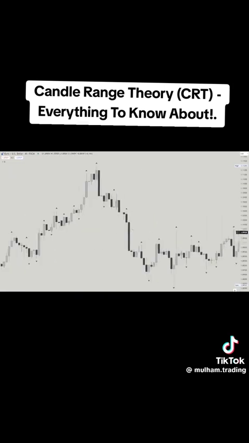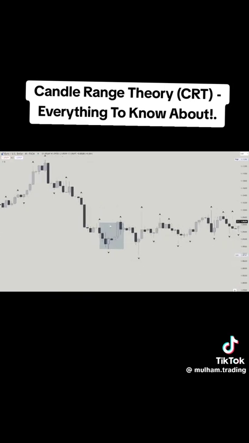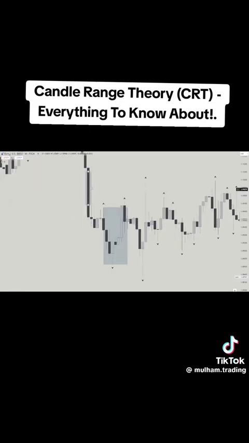What we have here, for example, is this range. What happened is we took the high and then immediately went to the low. And you could have also executed on this. And this is a high probability one. Why? Because it was happening into a fair value gap. So you see the fair value gap here, price swept this fractal liquidity, which is between a fractal high and a fractal low. This is a range. It could be, you know, a specific candle on the higher time frame. But what we had is a sweep of liquidity into that fractal liquidity level.